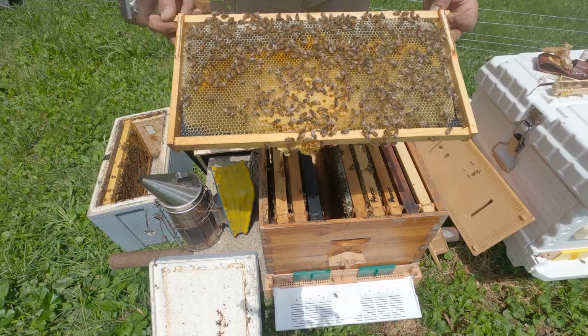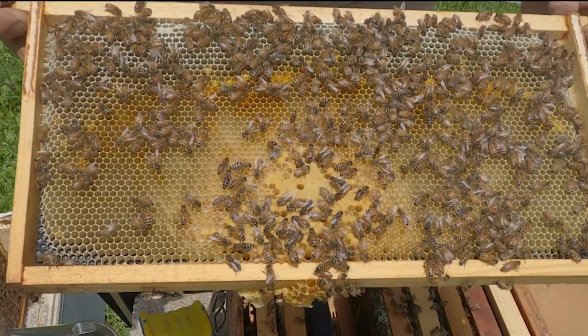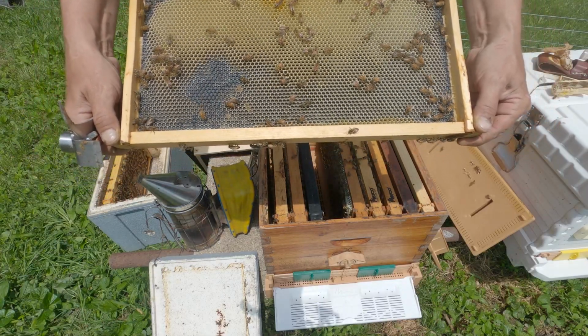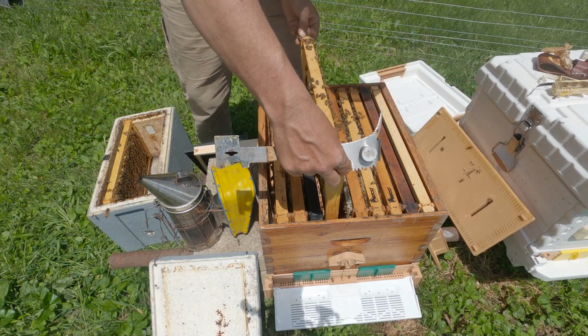So here is one of the frames I brought over, and this is the one that has the open brood on this side. It's a little bit older than they need to raise a queen, but over on this side we've got a lot of freshly laid eggs. Matter of fact, I had to take the queen off of this frame, so here we go.